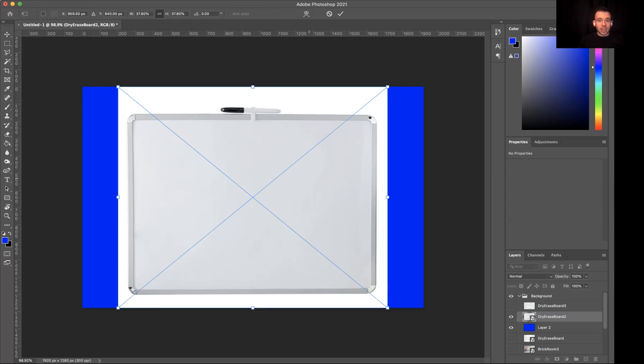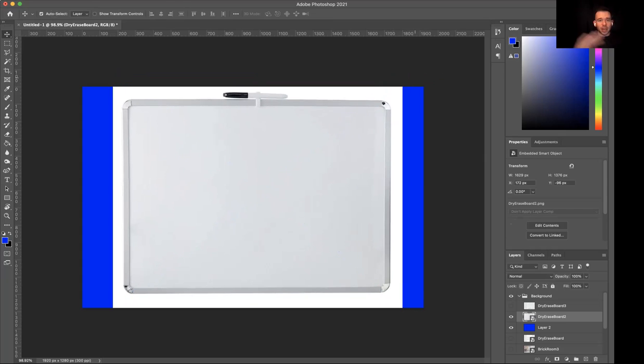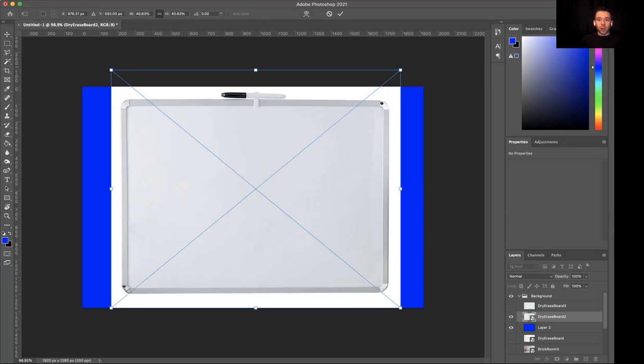So now I want to do the same thing and I want to delete the background from this one. I hit Command T. So again, I can see my frame. I want to make sure I'm completely on screen. If I am not completely on screen, right? So maybe my image is a little bit behind because I resized it before I trimmed it. So now I have a little bit of blue or a little bit of this image outside that area. That means I cannot edit it.